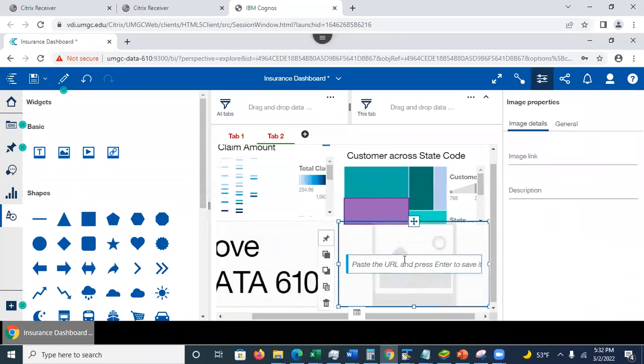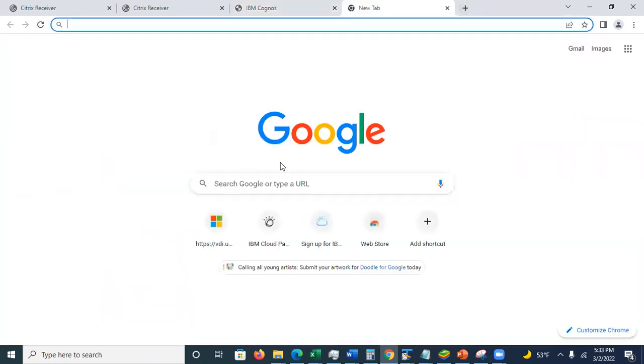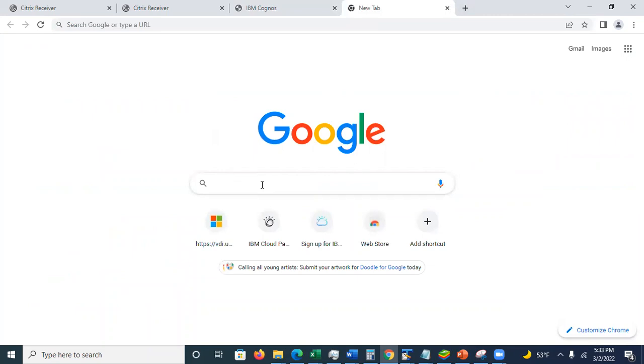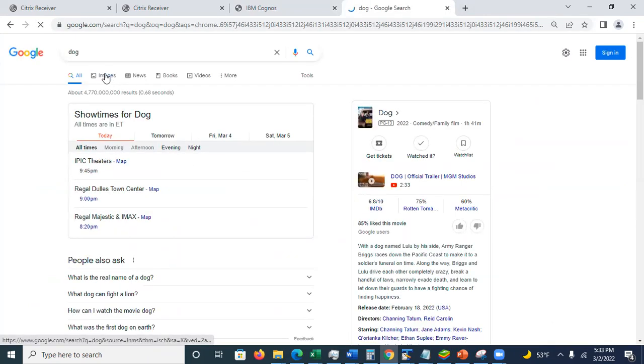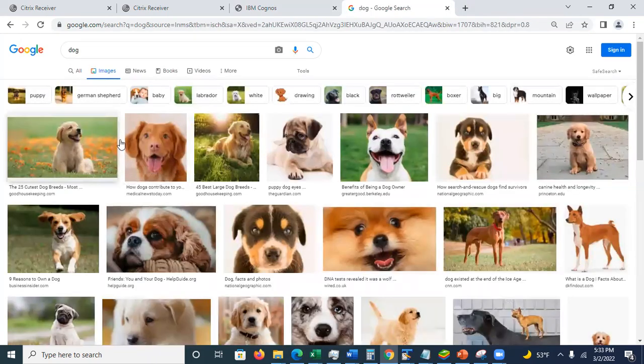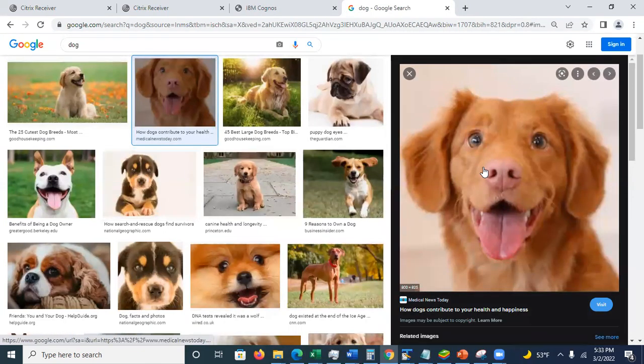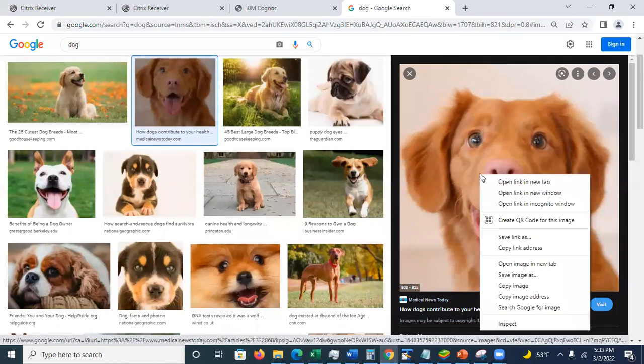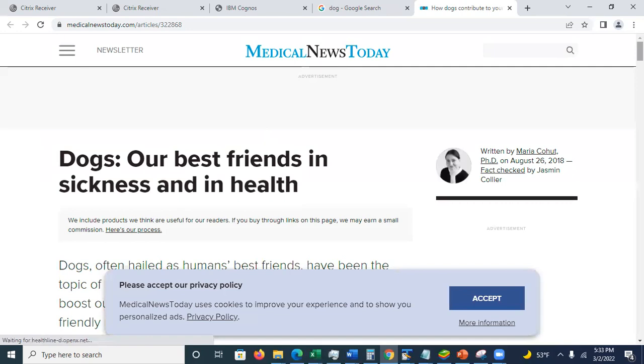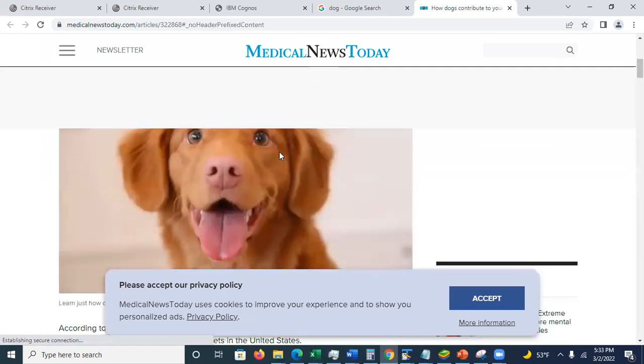What you can do is paste the image URL, right? For example, if you go to Google and search for an image, something like a dog, and you go to search images, every image should have its what? URL. It should end with something like a JPG, right? So you would probably need to open the link in a new tab, but in here there should be a way to copy the image URL.